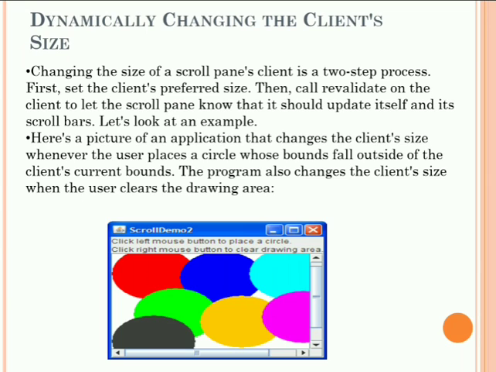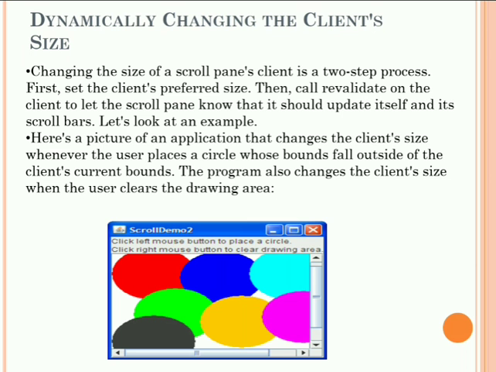Here's a picture of an application that changes the client size whenever the user places a circle whose bounds fall outside of the client's current bounds. The program also changes the client size when the user clears the drawing area. Okay, getting it?